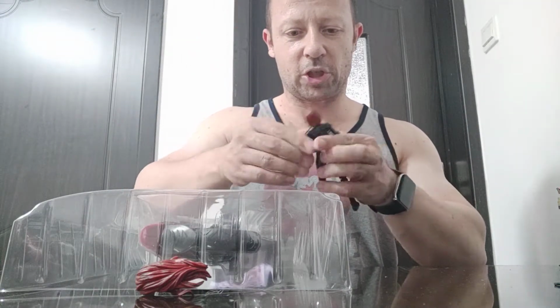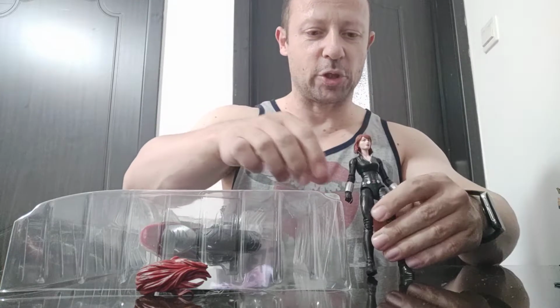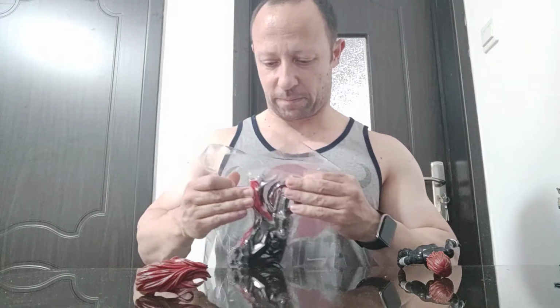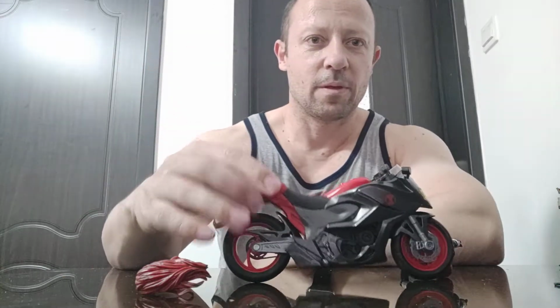Which looks a touch slender, if I'm honest. Almost too slender, and not curvy enough in the chest compared to the MCU. But having said that, this does look pretty cool. And then we have this bike here with suspension. Ooh, that's nice. Really good. So let me look at the bike first, because that's really got my attention.